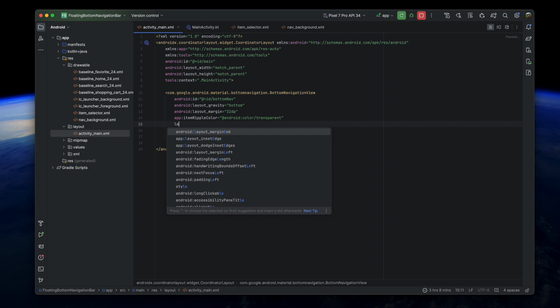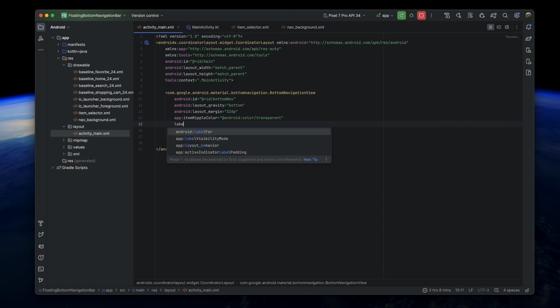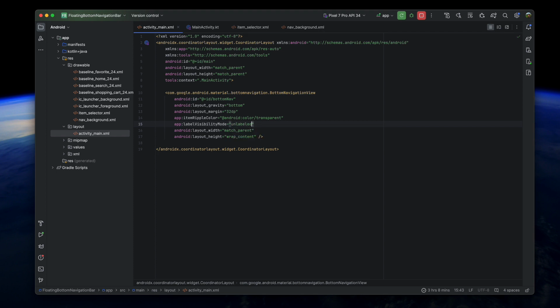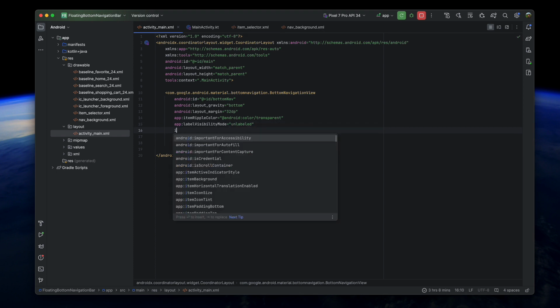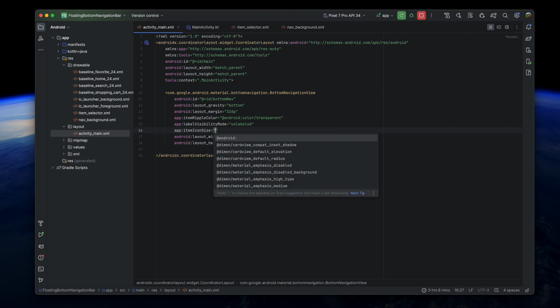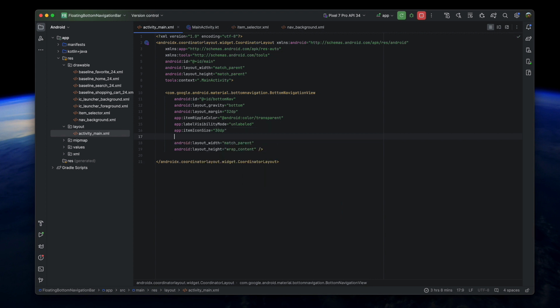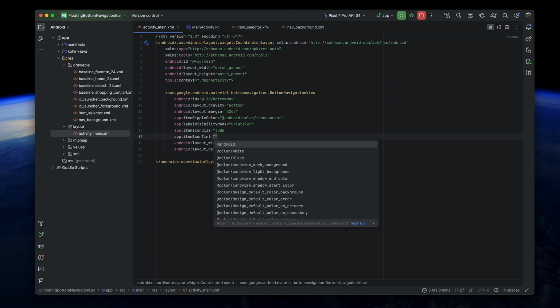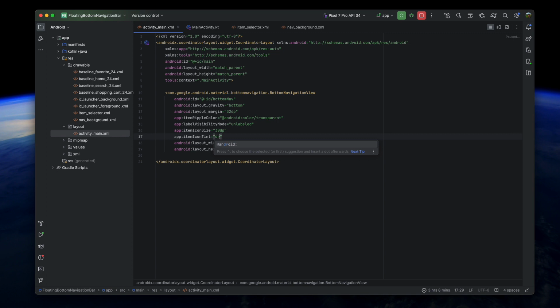Label visibility, unlabeled, item icon size 30 dp, item icon tint. I will pass the selector that I made, drawable, item selector.